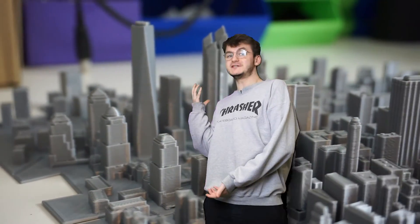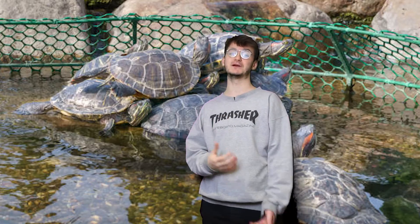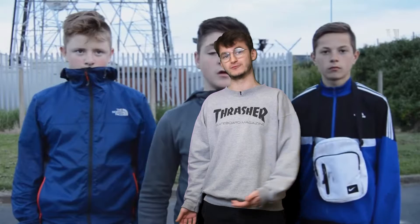You might be wondering what I'm going to do with a big 3D printed city. I don't know. I don't know why I printed it in the first place. I have no need for it. I don't care for New York — I've never been, and I probably never will. The only logical thing for me to do is recycle the plastic by dumping it into the turtle enclosure in London Zoo, and I can only do that if I can get past the hordes of knife-wielding 12-year-olds that roam the streets of London.